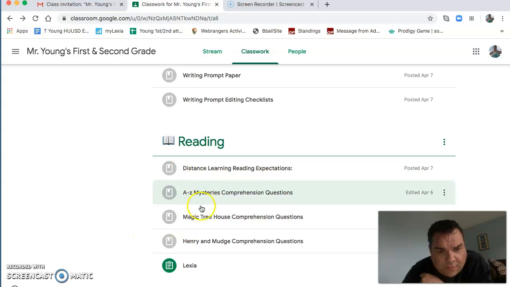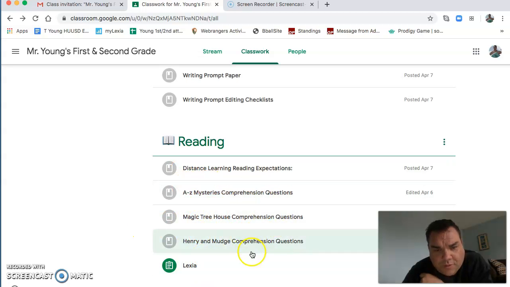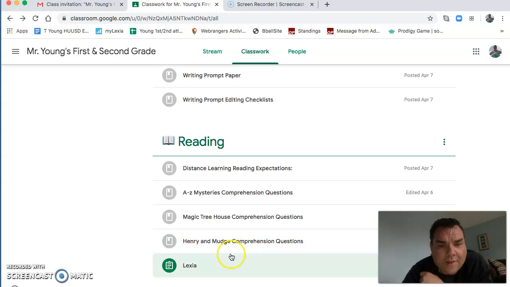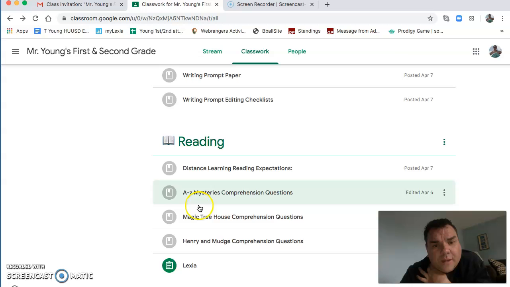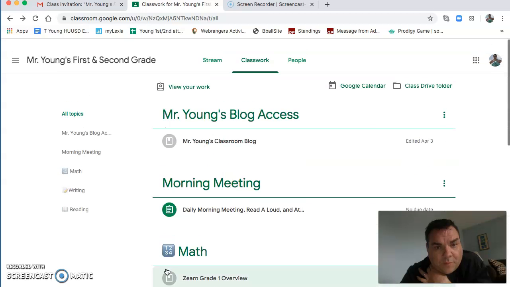And then we have all the reading stuff, just chapter quick questions that I have for each series. As your kid's doing a book, that will always be on there too. But again, I will send all this stuff hard copy. This is just for you to have in case you didn't want anything coming or going, or if the governor ever said there is no more even contact of papers going to and from, you'd be able to at least see the questions to ask the kids to answer them, so they would all be here. Okay, and then the Lexia link is here as well.